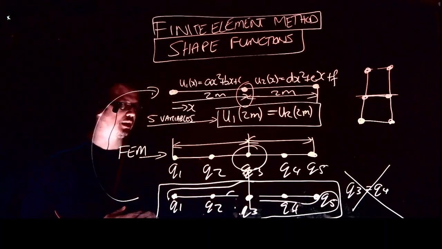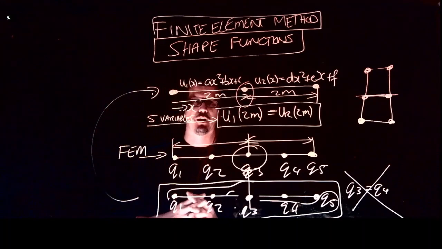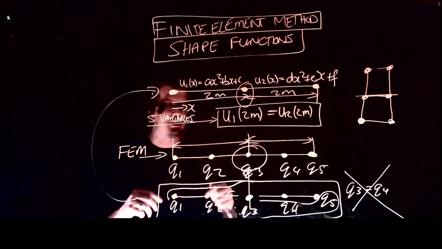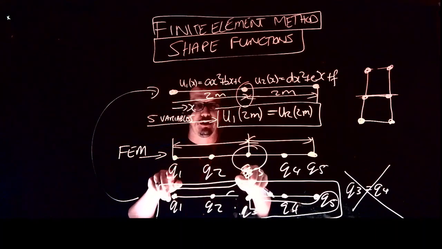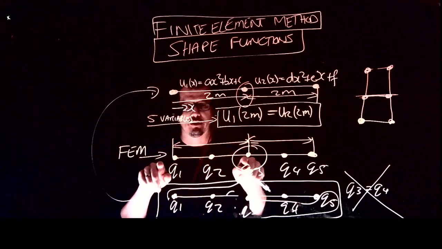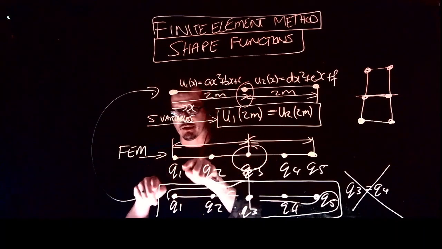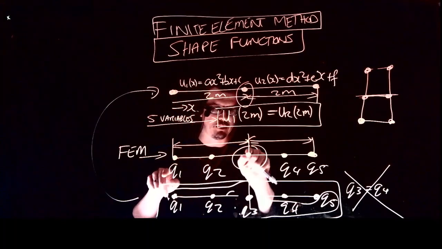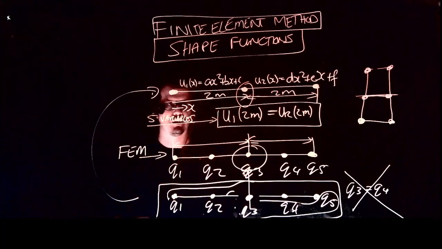Okay, so that is hopefully just a quick introduction and a motivation for why things will look the way they look. So let's look at the next video. How do we construct a field that is quadratic over this, but such that it only has the value of Q1 here, the unknown Q2 here, and the unknown that we will solve for, Q3, at that node there? Okay.